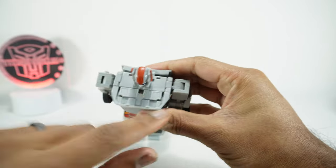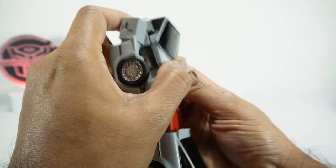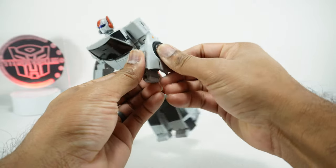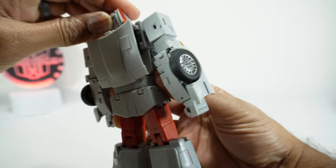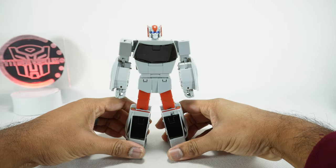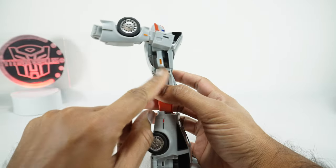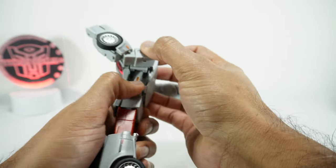Looks like this has to make its way underneath, and this is going to tab in back here. The arms have to be rotated like this so the wheels are on the bottom, to get that nice smooth arm. And there he is in robot mode! I do like the look of it, I like the sculpt and the proportions overall — really nice clean bot everywhere, all around the legs, arms, and back. Those pieces did fill in the abs, so I like the way that looks. It looks a lot better than it did out of box, so I'm glad there was some adjustment there.